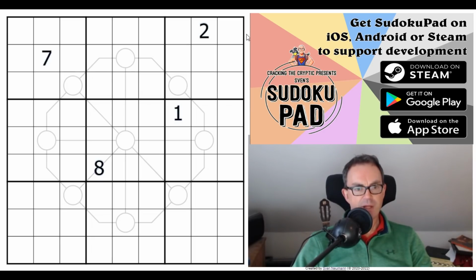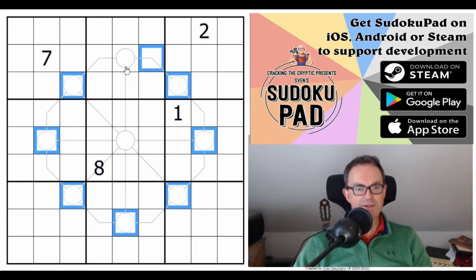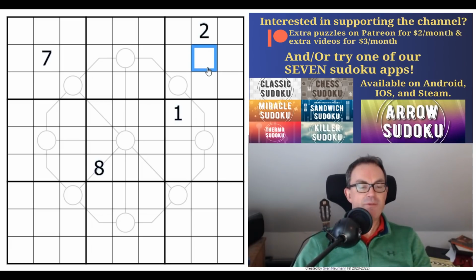It's called Atom, and I think my chemistry is so bad, but I presume this is some representation of an atom, maybe a particular type of atom. I've noticed there's a radial missing here, but I don't know which atom has a... Well, in fact, I'm not even sure. I was thinking maybe this was a molecule. A molecule is different from an atom. A molecule is a collection of atoms, isn't it? So are these meant to be electrons zooming around a nucleus or something? I don't know. But I'm looking forward to the comments which educate me on the nature of the particular type of atom that Totally Normal Cat has put into their Sudoku.